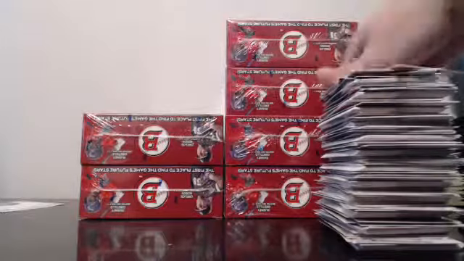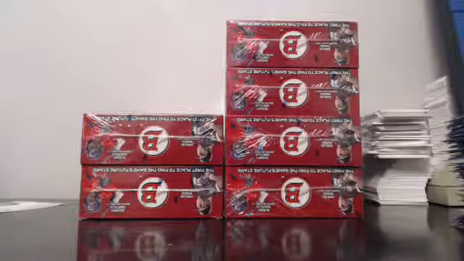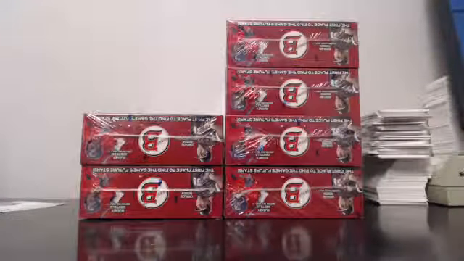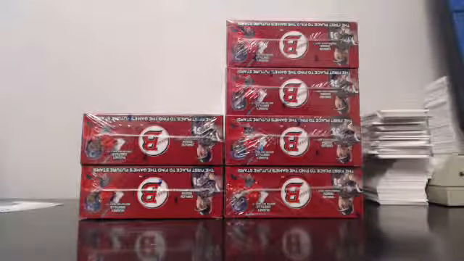Purple paper, Yasiel Puig. Top 100, Conforto. That's what we like. Gem Mints. Too bad it wasn't pristine. Black label. That would have been so much cooler. Box three.